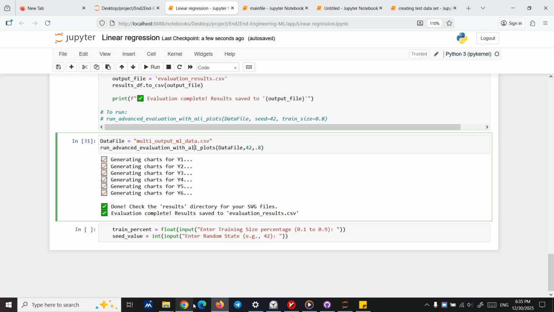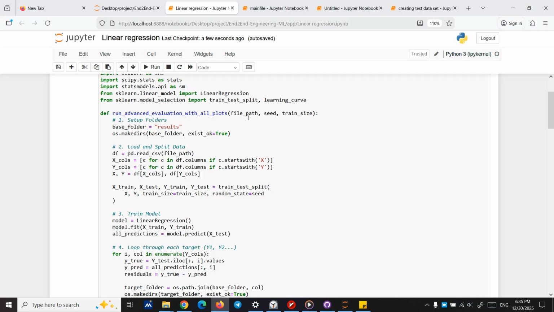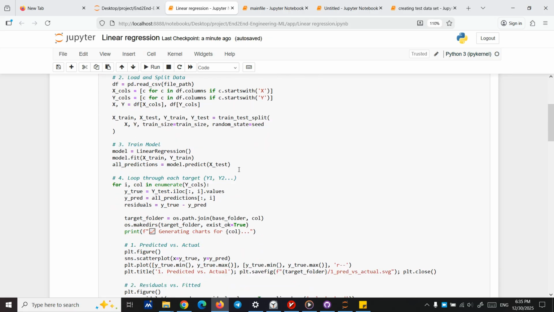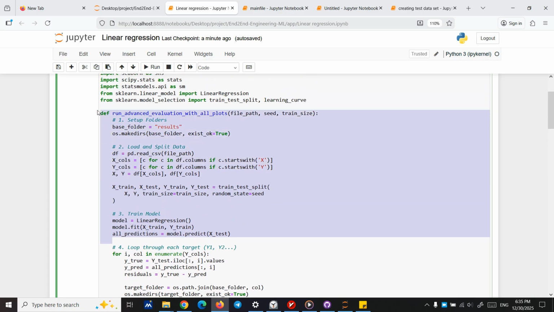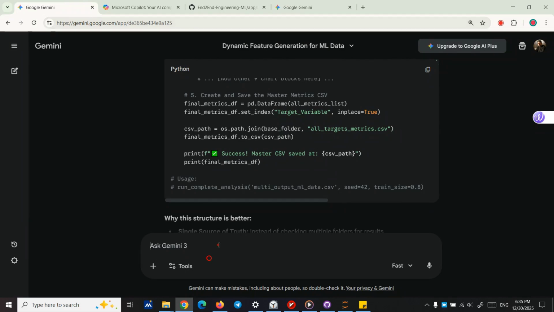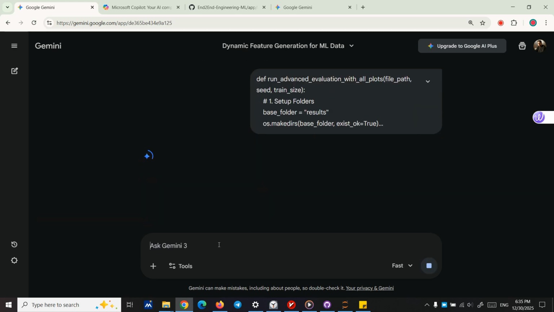Okay, now what we are going to do here, now we need to save the model. Let's see. I want to copy this train model here and ask for code to save this model.